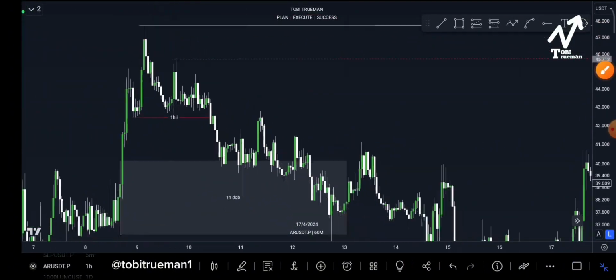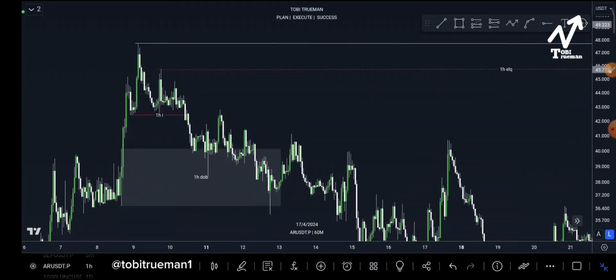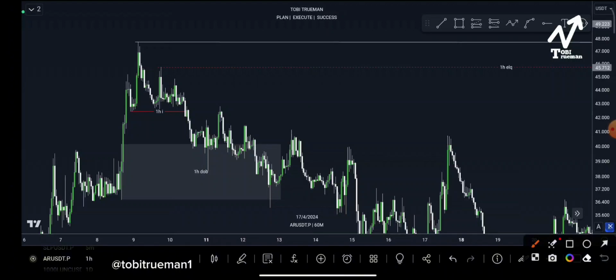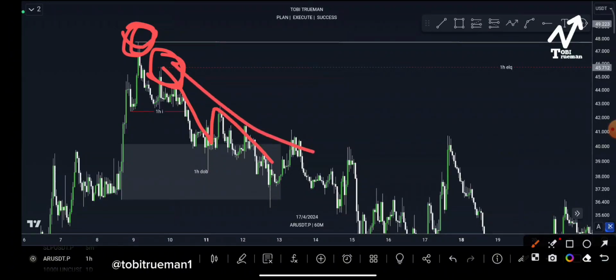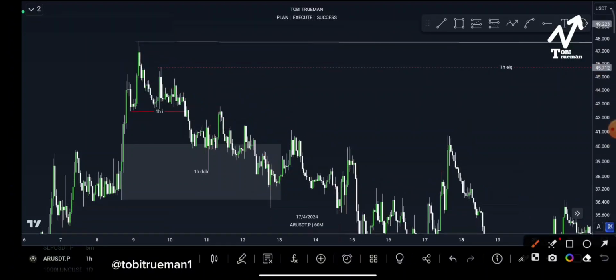So what price normally does, especially when it comes to crypto using this method of trading, price will just take out the last pullback before the low. This is the high point, right? Then price will take out this last point, since there's no valid order block in all of these legs. So everything will be considered as just price trying to take out people's money, liquidity. Everything here will be considered as liquidity. So the last point of interest before the main low point or high point, this is the high point, right? Then this last pullback, price usually will come for it in the situation whereby there's no order block.